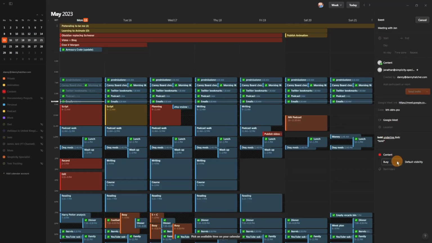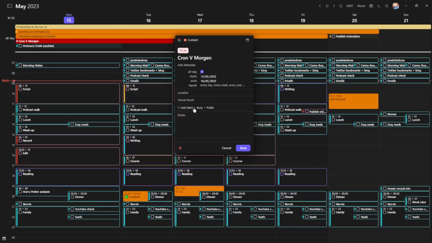Something I notice inside of the events is you can have it busy or free, but in Google there's also two other options. There's tentative and out of office, but they don't seem to appear on Cron. And then of course you've got the public and the private, which as you can see copies the default settings from the Google Calendar. I'm sure by now you can expect that inside of Morgan you've got the busy, free, tentative, out of office, they're all there, public and private, they're there.